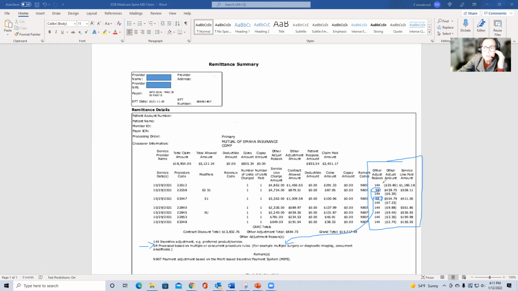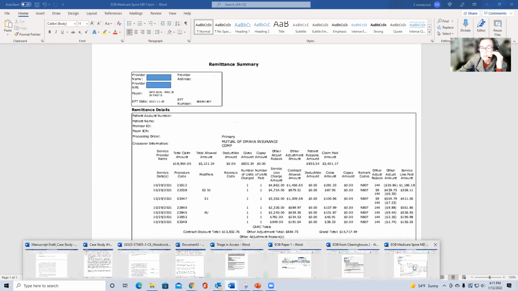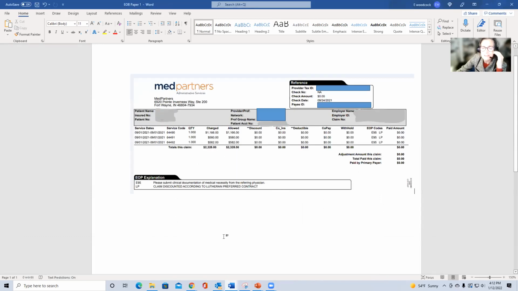Did we fail to comply successfully with the merit-based incentive payment system? Is this really a multiple or concurrent procedure rule? That's something that's probably deeper than what we can get into during our session today. But I did want to give you a clue that not everything that the insurance company tells us is indeed 100% correct.